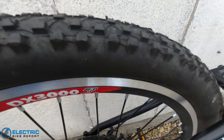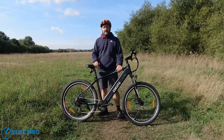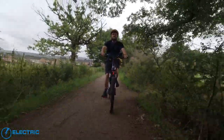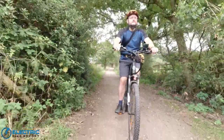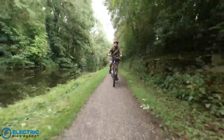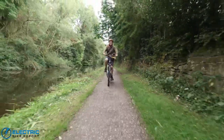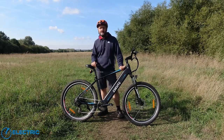Being a trail bike, you've got knobbly tyres — these are Kenda knobblies, 27.5 inch by 2.1 inches wide. These were really good on and off-road: pretty fast on the tarmac, but also loads of grip in all sorts of muddy and slippy, grassy conditions. Again, more on the performance of those in the handling section. But overall, another sound choice and we were very impressed with them.